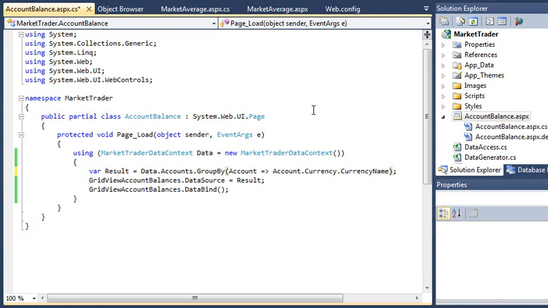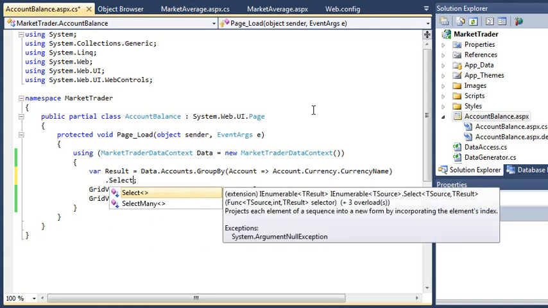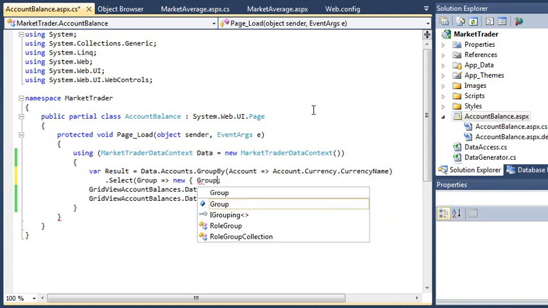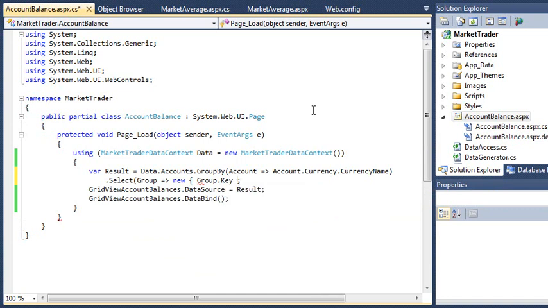Add the following code to the end of the LINQ query. .Select group lambda new begin curly brackets group.Key end curly brackets.